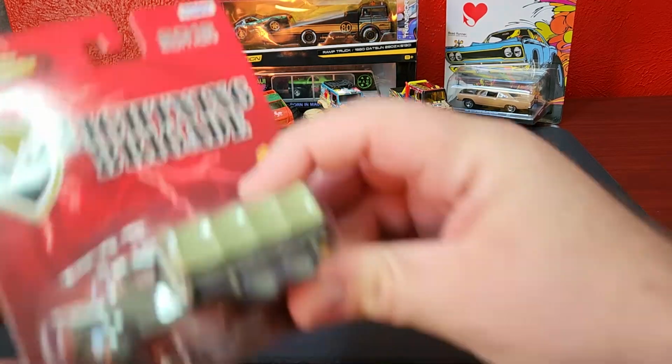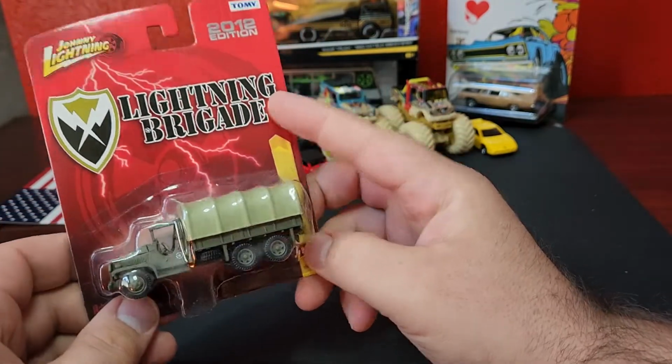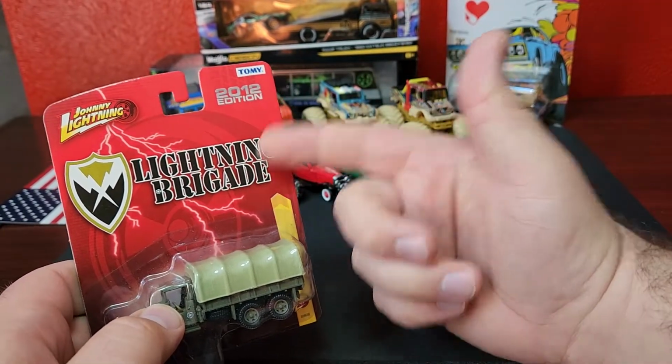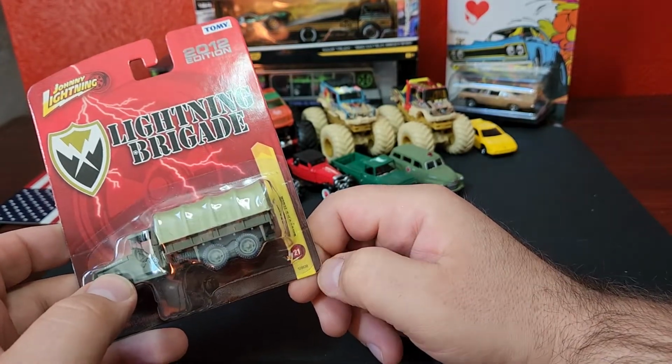One of them that always did was the GMC 6x6. So this is Lightning Brigade. They did some of this stuff. Post after this, Lightning Brigade, Johnny Lightning's had that for a long time. 2012 edition is what this is. This is release 21.